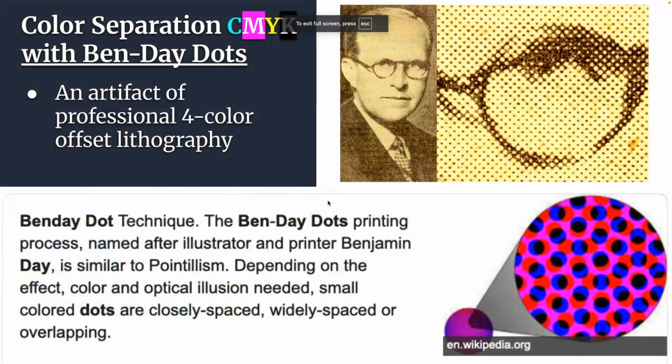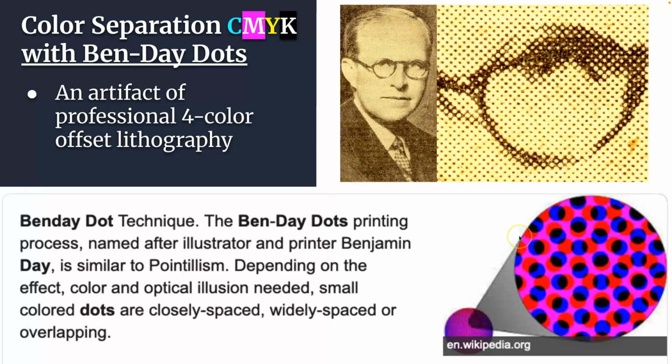This. So this is done through Ben-Day dots, named after printer Benjamin Day. And in order to thin out the black ink, since you can't thin it out, you just spread it out with tiny dots and it looks more gray. And the closer those dots are together, the bigger those dots are, the darker the gray. And when they eventually all come together, like his horn-rimmed glasses, you get these shapes of solid black.